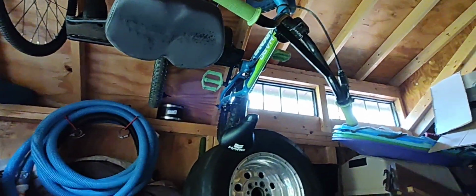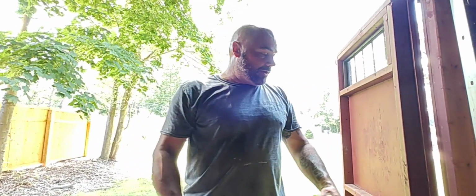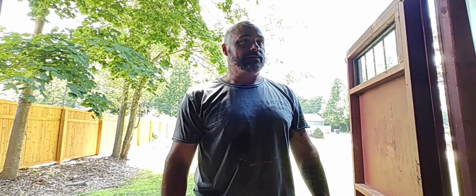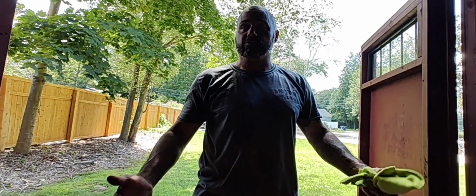So my problem is, like, if you look above, we have bicycles hanging. This is the other problem. So I don't even ride that bike that much. It's only a 16-inch. I use an 18-inch. We've got to find somebody that wants that bike. I'd rather give it away. So it's hot. Unfortunately, my shed and my garage at the house now have become storage, and stuff I have to put it somewhere, and I have nowhere to put anything. I have nowhere to put tools.